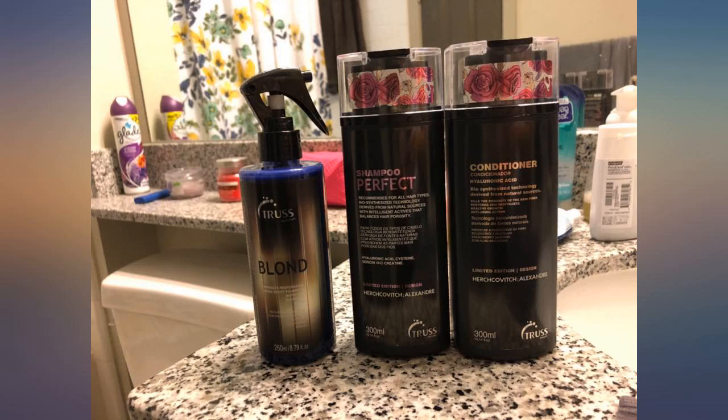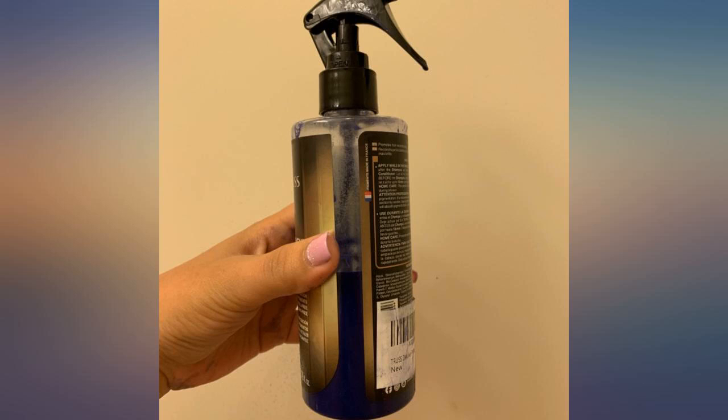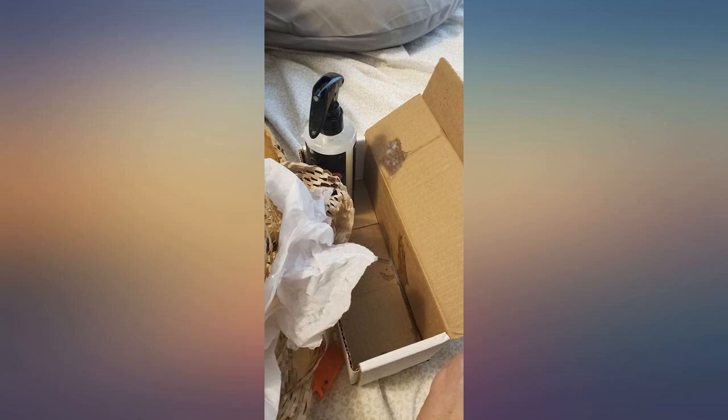Amazing color. Wish I'd taken a photo. It's amazing, but you've got to wear gloves and use it exactly as directed. An old towel is a must, and combing it through in sections is a must to keep it even. I like it enough to buy it again, but I'm using Schwarzkopf Blush shampoo in the colors apricot and lilac.